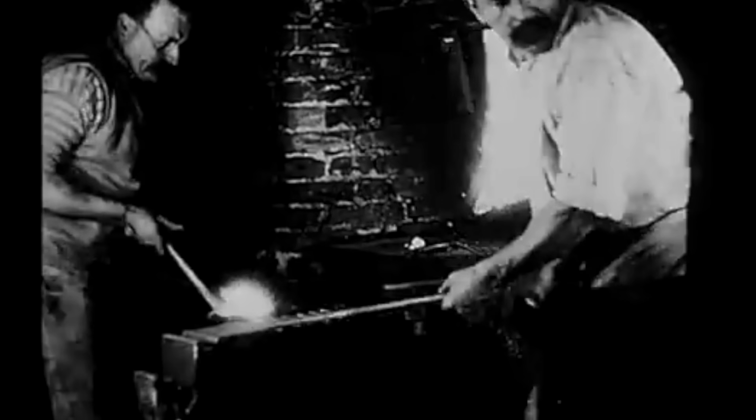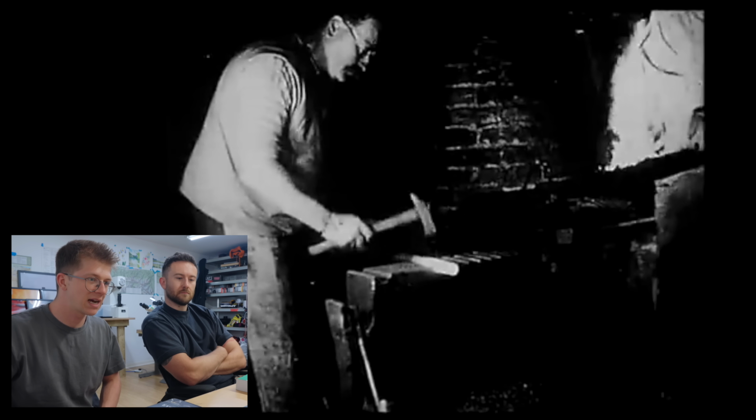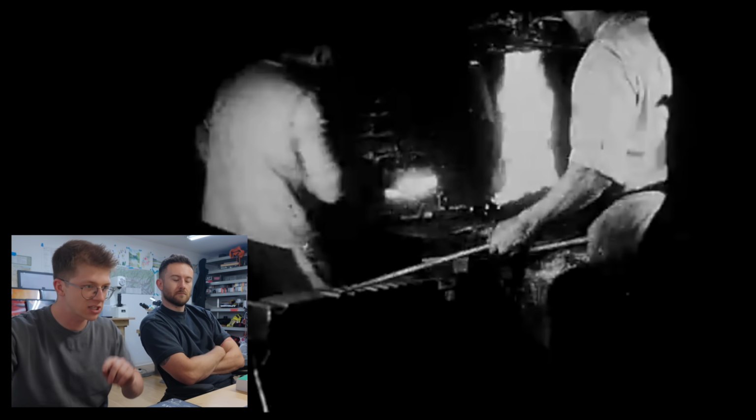We wouldn't have done that. No, we wouldn't, and we would have been fighting it the whole time. Out of the fire, and he bumps it against the inside face of the anvil a little bit. And then they weld it some more. Boom, knocks it off with a hammer. Okay, the mandrel needs to have a 90-degree bend.